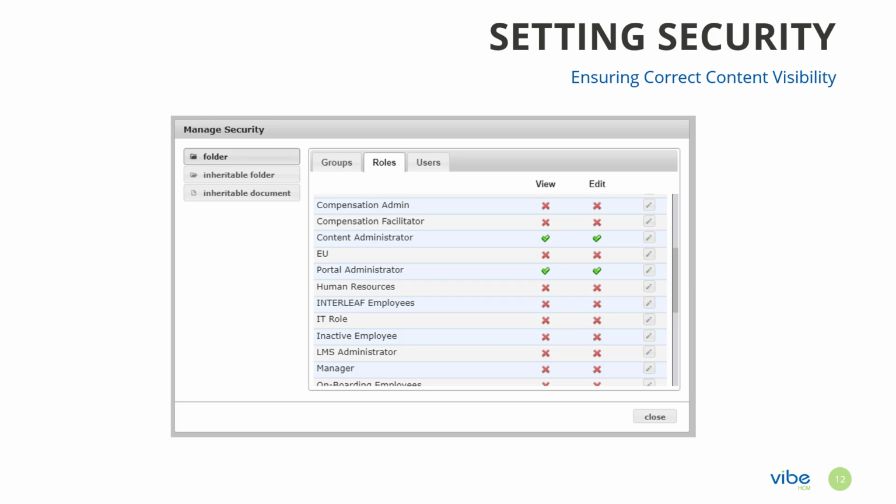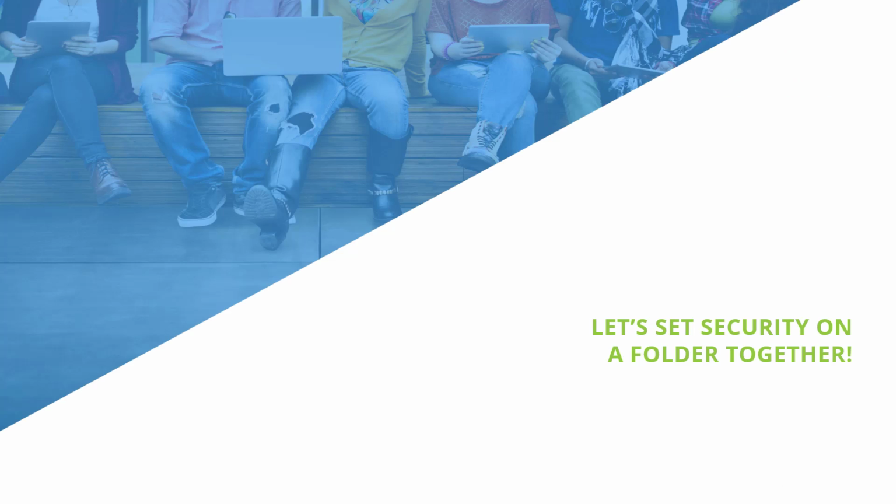Please note, by default, when you create a folder or upload a new document, the default role will be set to Content Administrator and Portal Administrators only. You'll need to manually set the employee role if you want it to be visible to all employees. All right, so let's work on setting security on a folder together.